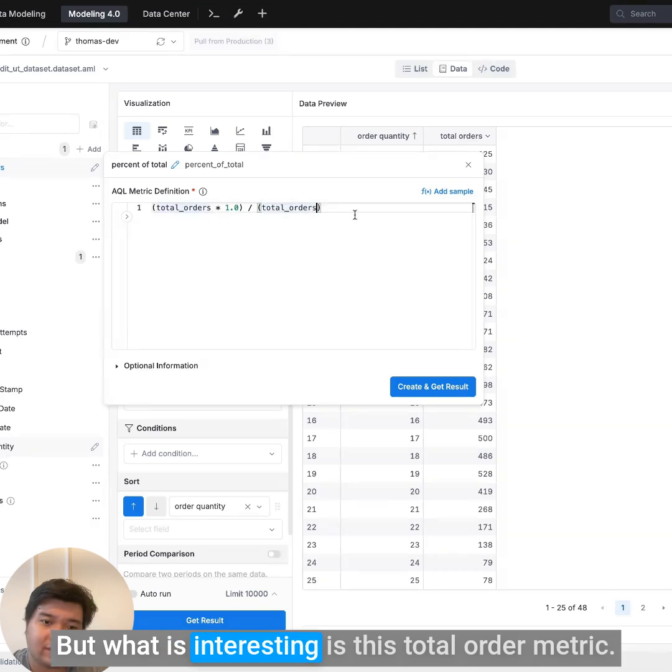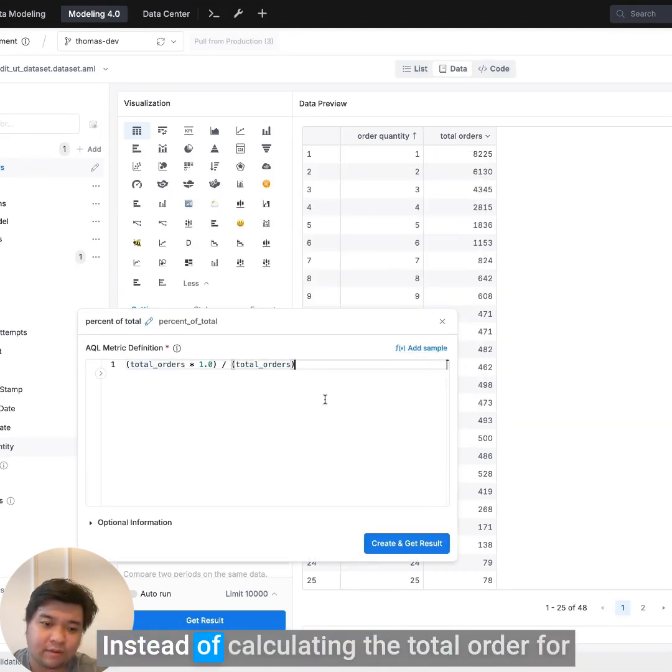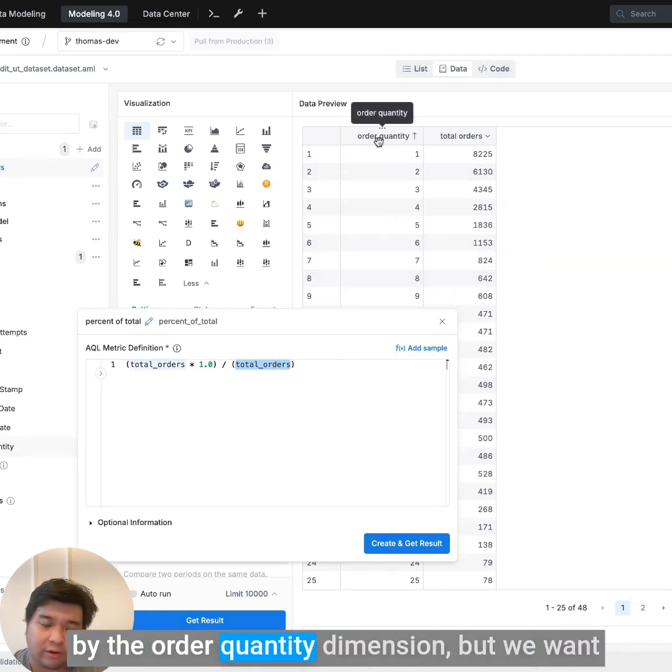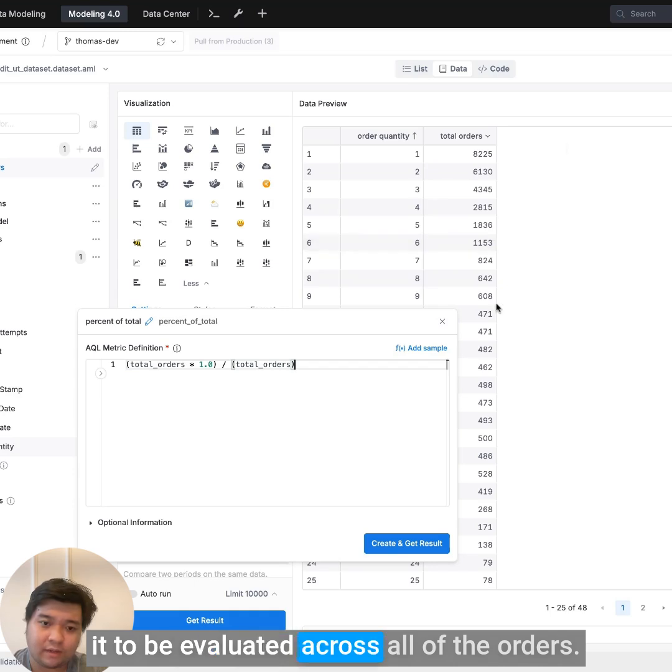But what is interesting is this total orders matrix. Instead of calculating the total orders for each order quantity, we want to calculate the total orders across all of the order quantities. So we don't want this metric to be constrained by the order quantity dimension, but evaluated across all of the orders.